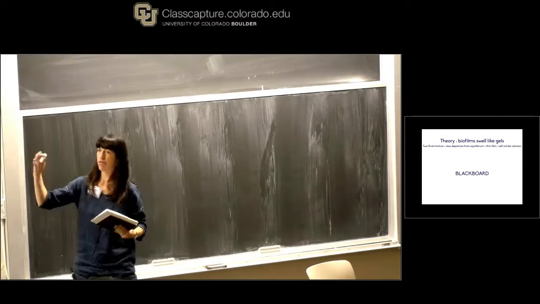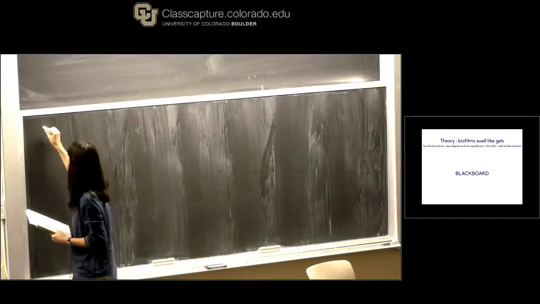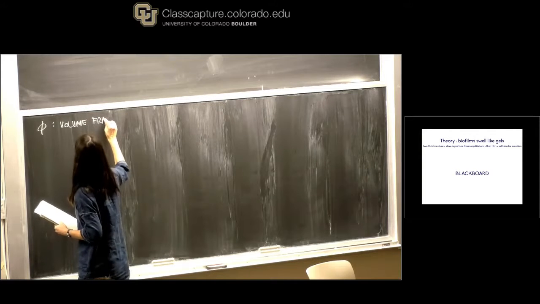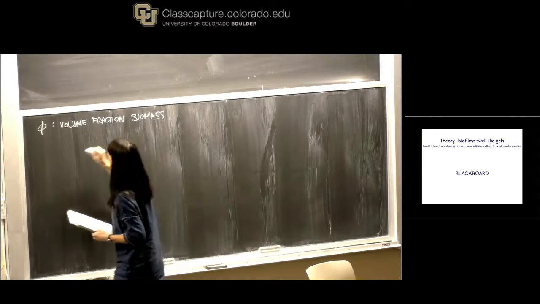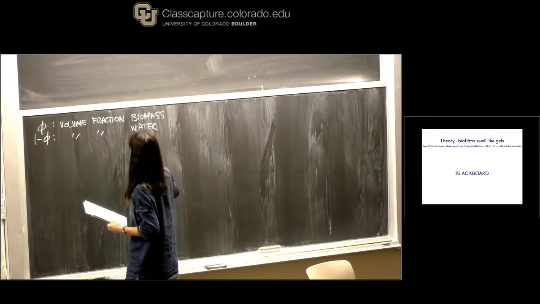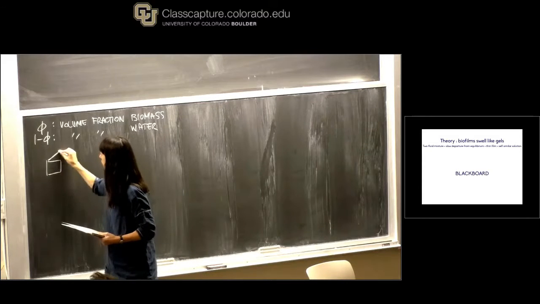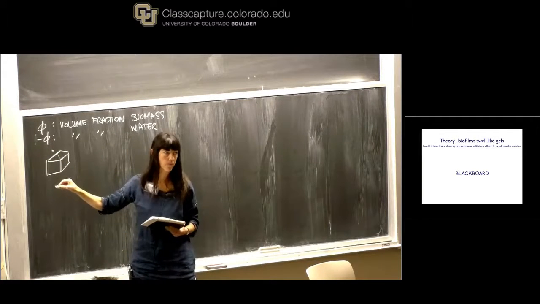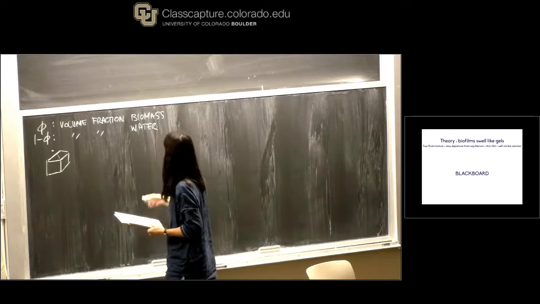As I said, I will think about this biofilm as a mixture of two Newtonian fluids. So phi will be the volume fraction of the biomass, and 1 minus phi will be the volume fraction of water. I'm trying to construct a continuum model. So I'll take a little volume, and in this volume there will be some biomass, and the rest will be water. What else should I tell you? For the moment, nothing else.